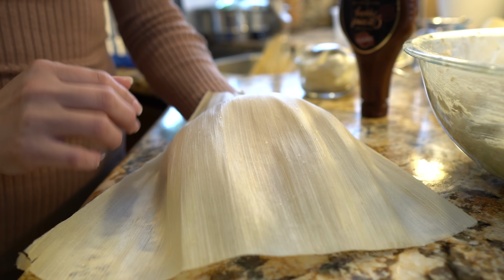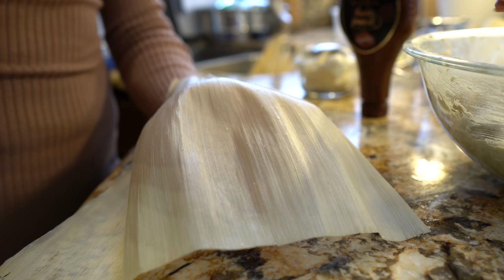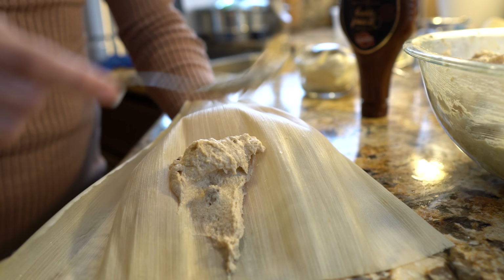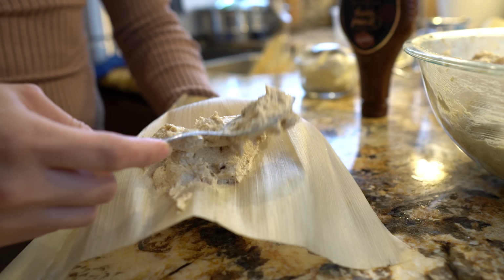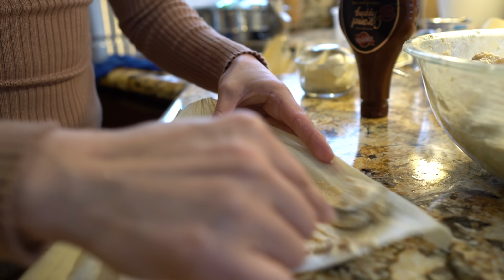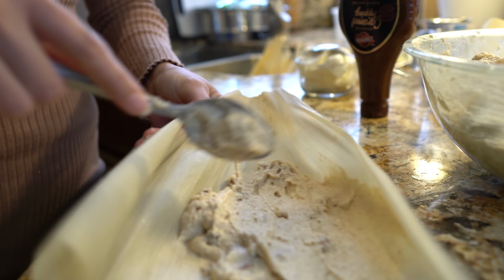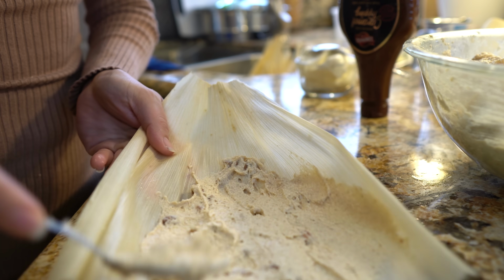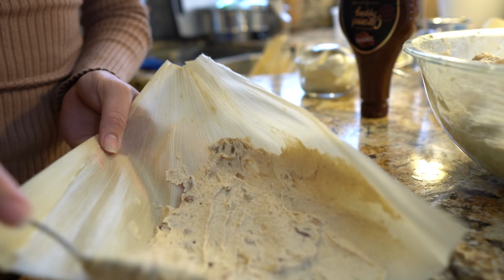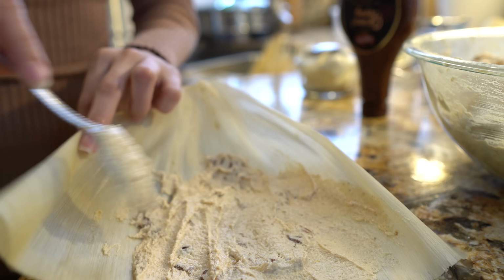Alright, to make our tamales, we're going to grab our husk, and on the soft side of your husk, we're going to add our masa. So I'm just going to spread it. Just going to grab a couple spoons and just spread it. Now, you know, there are different ways to make your tamales. So whatever is easier for you, you can do that. And on this one, I'm just going to put it halfway on my husk.